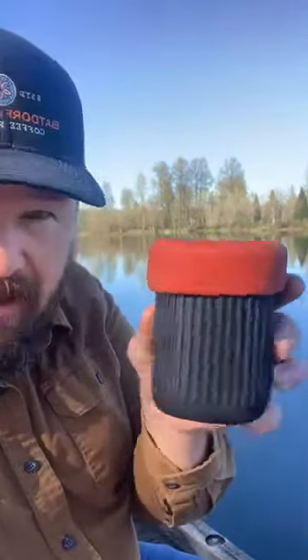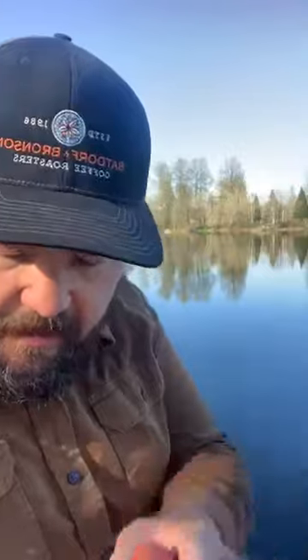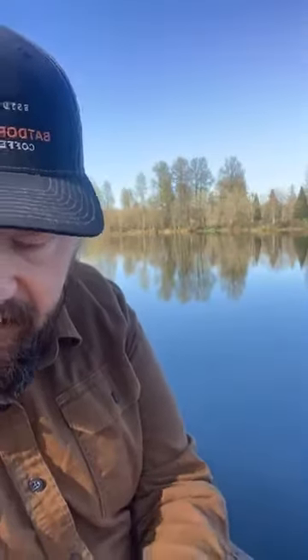I'm going to make myself a little AeroPress while I chit-chat since we're talking gear today. I have brought with me my AeroPress Go — it all comes in this nice little container. We have the traditional AeroPress at Batter from Bronson, but the Go is fantastic. It's just a little bit shorter, same basic idea.